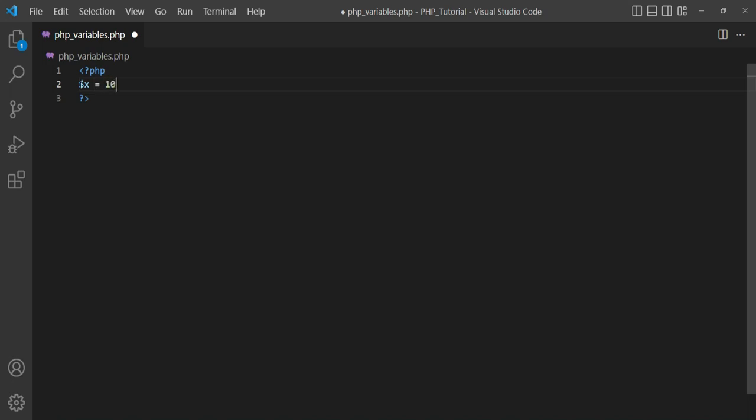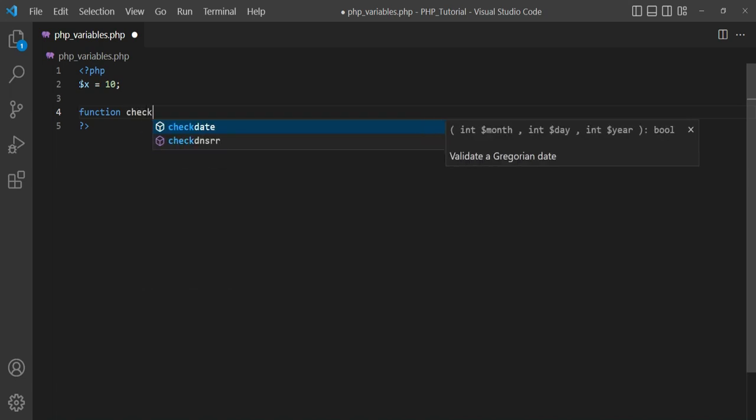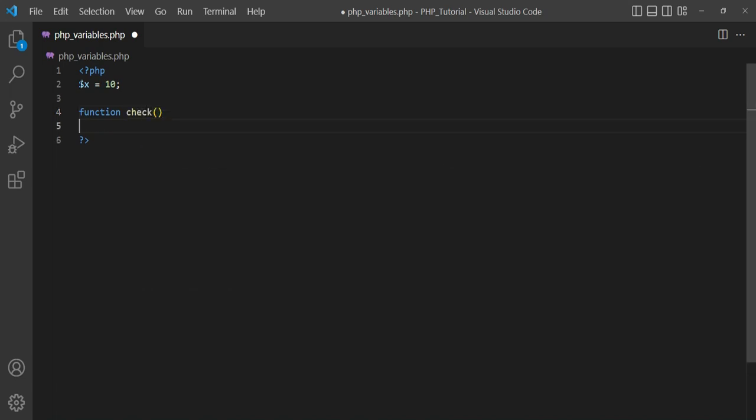Now I give a practical example of global and local scopes of a variable. I give the value of variable x and try to call this value inside the function. Create a check name function and echo your car number is $x. Then call this function in the last line.